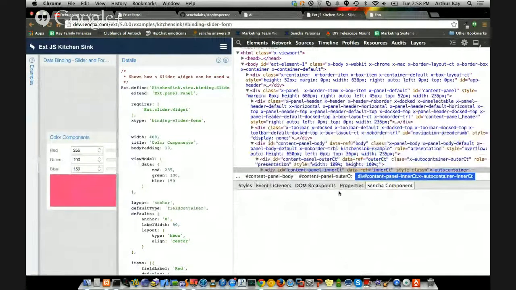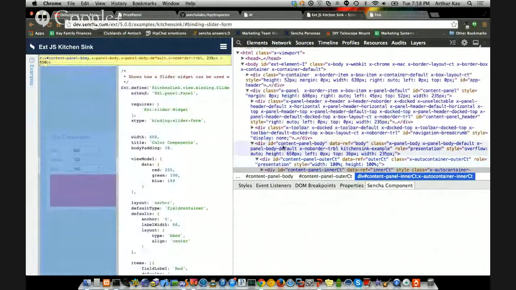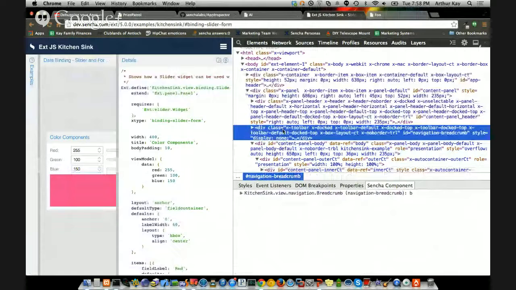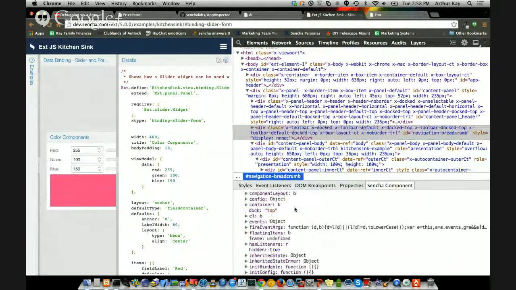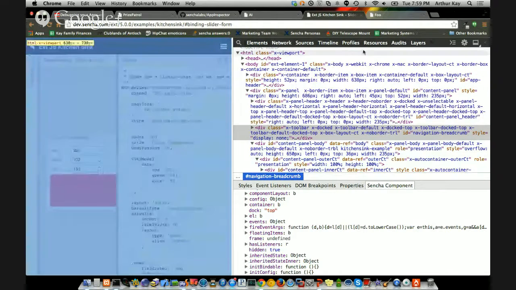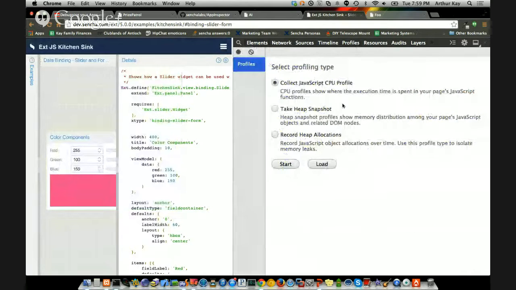If I click on any bit in the DOM that is the root level DOM for a Sencha component, I can now inspect that object directly in my Elements tab. So not only can you create new panels in DevTools, but you can also append functionality to existing panels. That's really very useful. The caveat, though, is that you can only do that to certain panels, like Elements. You cannot, as far as I know, add things to, say, profiles. I would love to create a Sencha profiler, but I'm not given access to that.